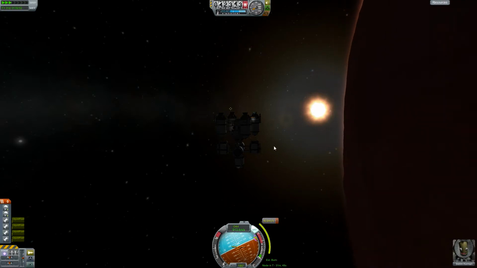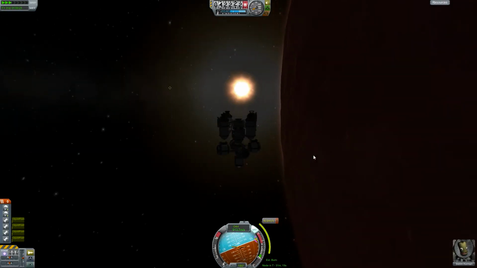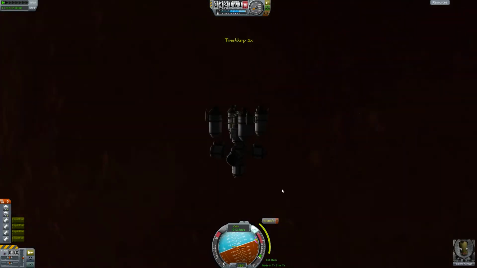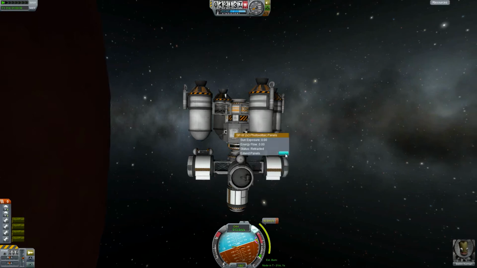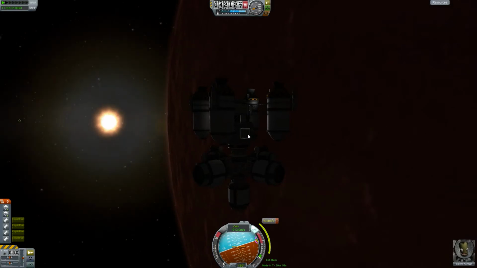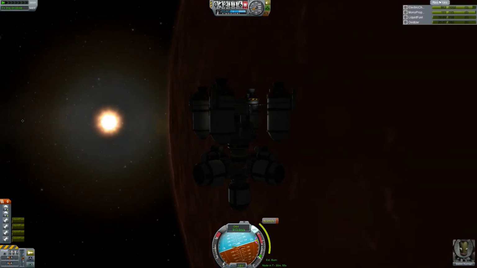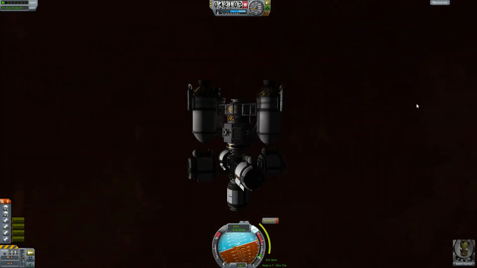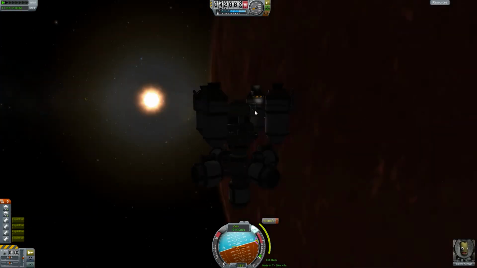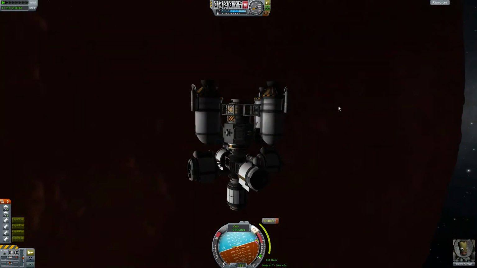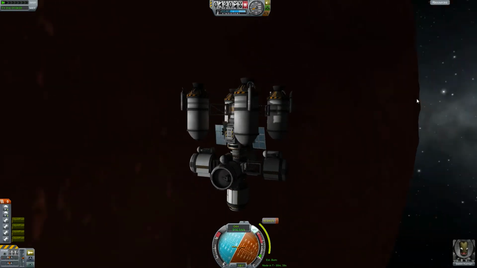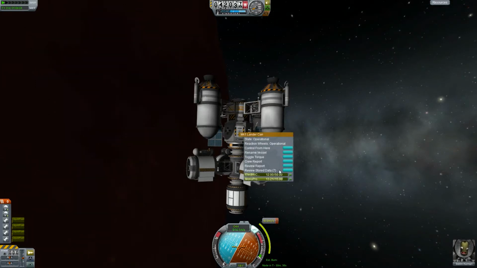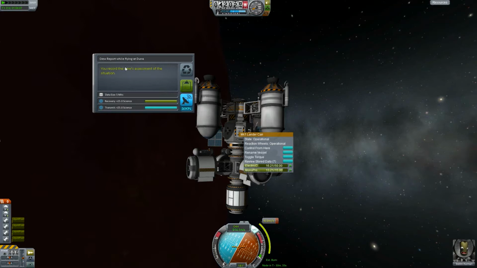Half an hour. Okay, this will take some time. Oh, I remember one thing. I should first extend my solar panels. No, not the lander can. Extend the panels before I run out of energy. How much fuel is left? Just a tiny little amount. Okay. So my solar panels are deployed. Now I should rotate the thing towards sunlight, and now we are recharging. Very good. So now we can review the report while flying at Duna.